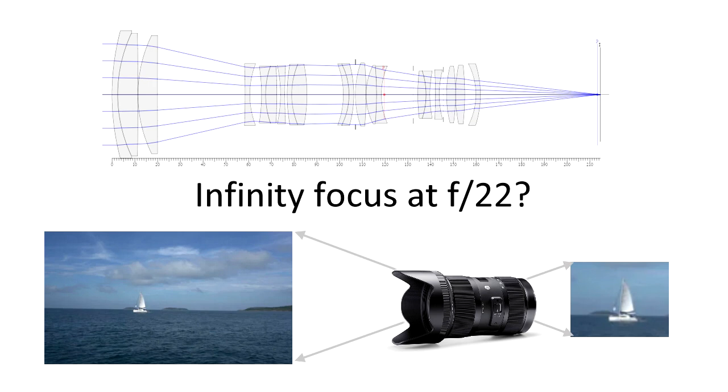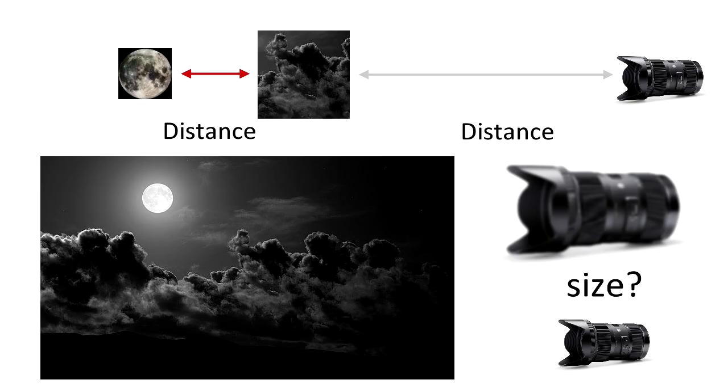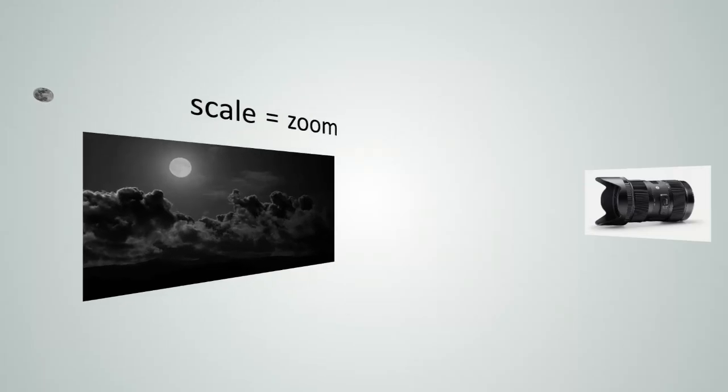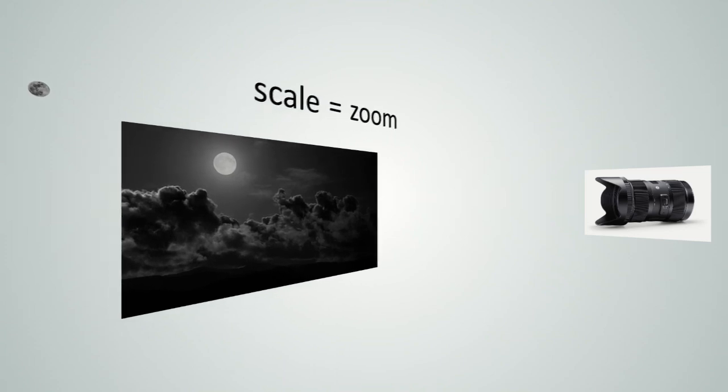It has to do with distance and focal length. So remember, something can be very big, but if it's out of focal length, it's still going to be blurry. It's not about the size of the object, but the focal distance. So when you take a photograph, in this instance, of the moon and the clouds, the moon's in focus and so is the cloud. It tells you that the distance between the moon and the clouds must be relatively close to each other, even though the moon and the clouds can be far away from the lens. So let's look at zooming now. Scale. So zooming and scale is the same thing.